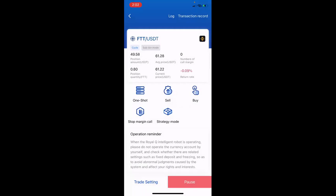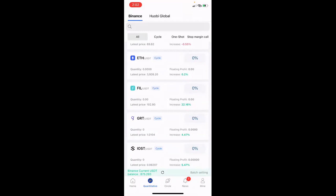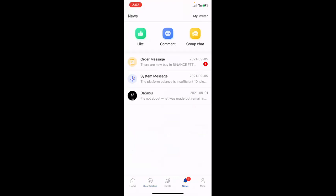And this start will turn to pause. Can you see automatically? I just started a transaction on FTT against USDT. So let me go back so you can see. You can see the arrow back here. Go back. All right. So you can see now, you notice that there is a notification here. This is a notification bell. All right. Let me click on that notification bell.